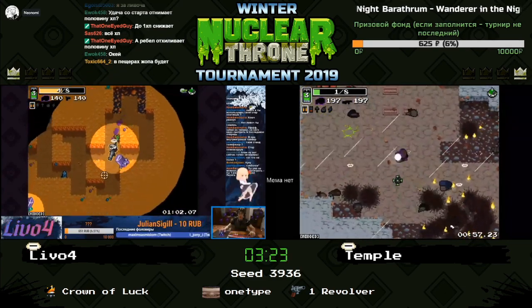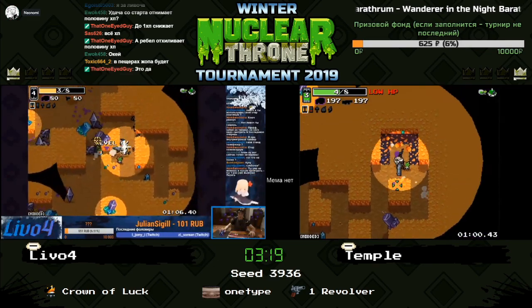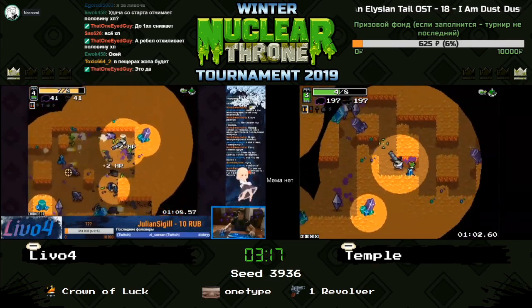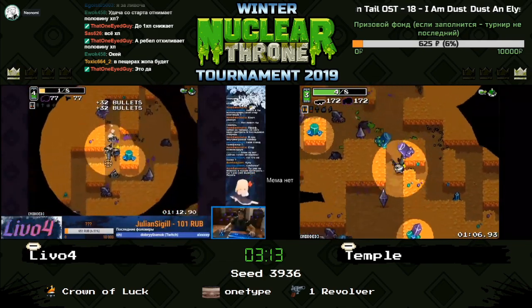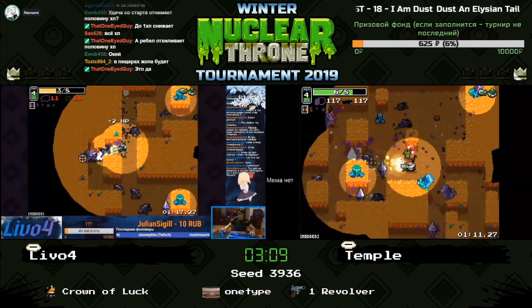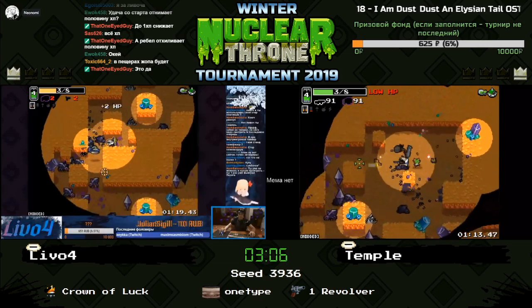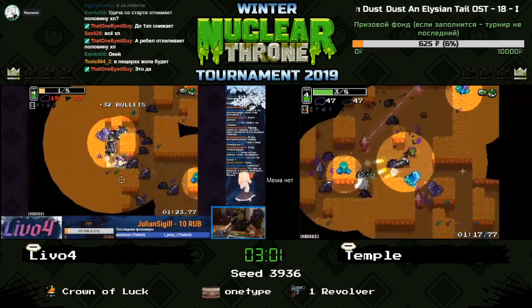Livo4 is making his decisions very slowly. Both of the players did take the cursed weapon, so we're gonna be seeing cursed caves. Livo4 is slightly ahead, not too good of an ammo situation though. Loses spirit because of teleporting Crystal and accidentally walking into it after he teleported, and runs out of ammo. So now he just needs to rely on his allies.